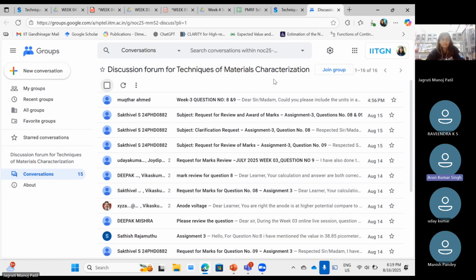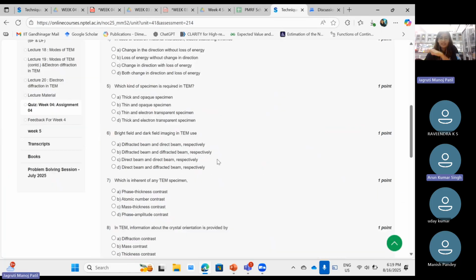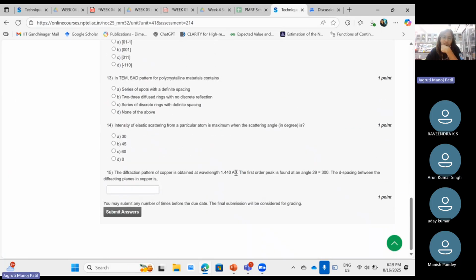So what should we do? Should we take 30 degree or 300 degree for 2 theta in this question? 30 degree, because I think they have made a mistake. This is also in angstrom, so this should be 30 degree. It should not happen that they will mark it wrong again if I take 30 degree. You can say the online TA said so.